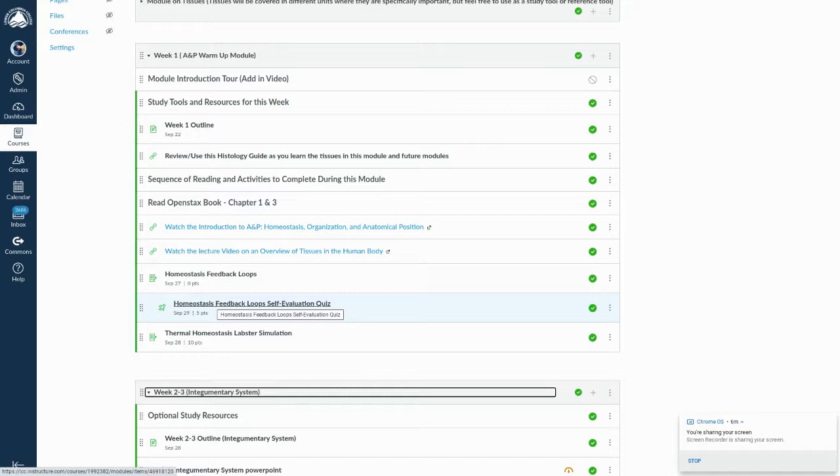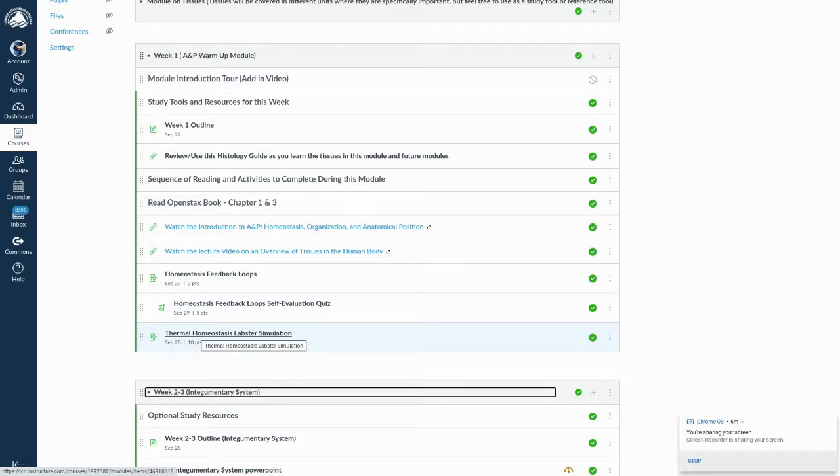All right, so make sure you're looking at those answer keys, and if you have questions on them, sometimes I've added information to them, but please feel free to reach out and get help or ask questions on that. And then the last assignment here in this first week is the thermal homeostasis Labster simulation. So make sure you click on that and start all these assignments before the due date. These dates on here are when they're due. You can do them earlier. They don't need to be turned in on the due date. You can turn them in earlier.